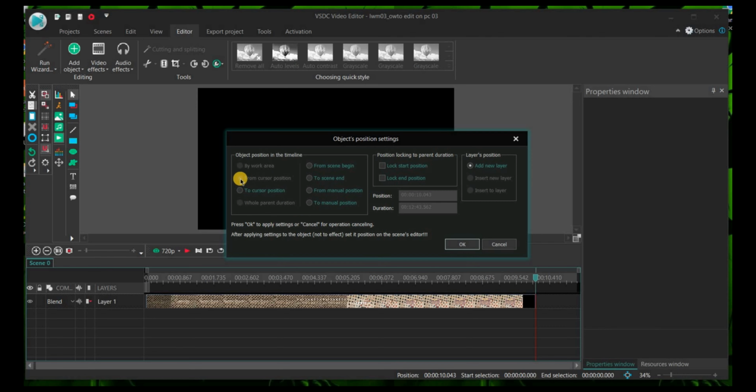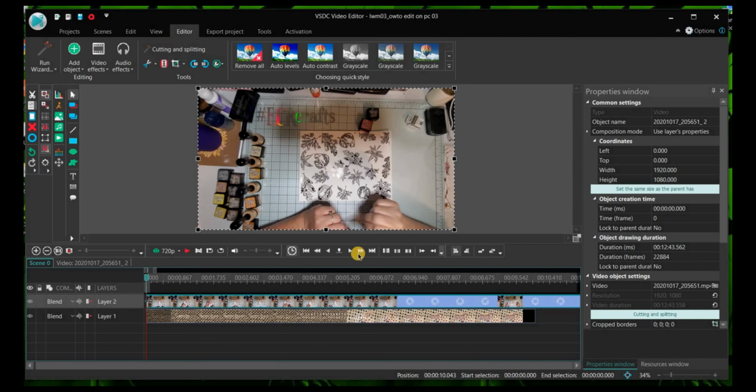It's highlighted at from cursor position, or I can choose to cursor position, but I'm not sure what that does, so can I uncheck that? Okay, well, we're going to say okay, because I don't know what I did. Nope. Obviously, I should not have clicked that, but that's okay, because, you know, it happens.